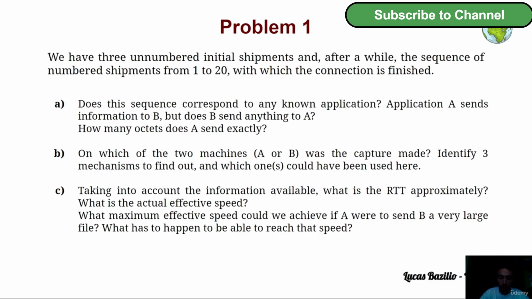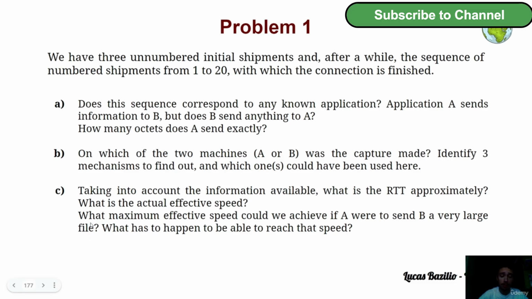The round trip time is the duration, measured commonly in milliseconds, from when a browser sends a request to when it receives a response from a server. It is one of the main factors when measuring the page load time and also the network latency. So here we need to give the round trip time. Also, what is the actual effective speed of the connection? We need to give this as well.